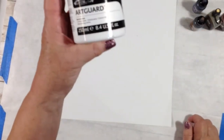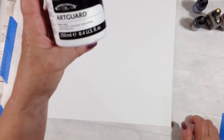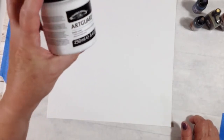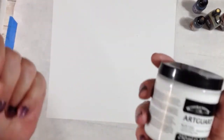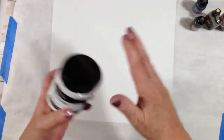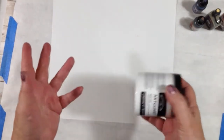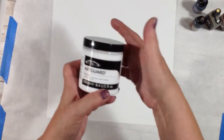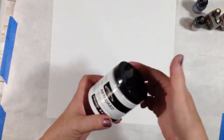So come on along. Before I start, I ordered a new jar of Art Guard because my old Art Guard was pretty grody. It's been around for a really long time. But this helps protect your hands so that your art supplies will wash off. I hate working in gloves. I don't like to garden in gloves. I don't like to do art in gloves. But alcohol ink always just ends up all over my hands. So I thought I'll try some fresh Art Guard and see if it helps get the alcohol ink off my hands that will inevitably be there. I'll let you know how it works in the end.